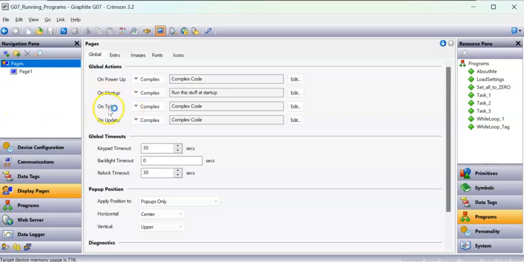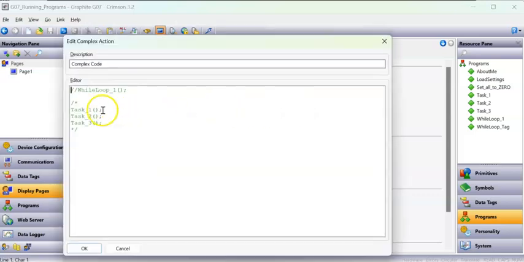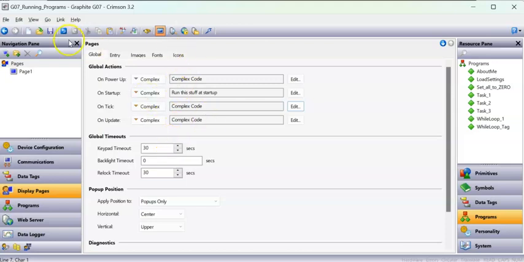Now, I use the on tick all of the time to run a lot of code because it runs fast. Well, it runs every second, and most of your code executes in a matter of a millisecond, if not even less than that. So let's say, for instance, if I go here, let's go ahead and implement these 3 tasks every second. You ready? So let's put that there, and we'll go ahead and save it and download it. Let's see what happens this time.